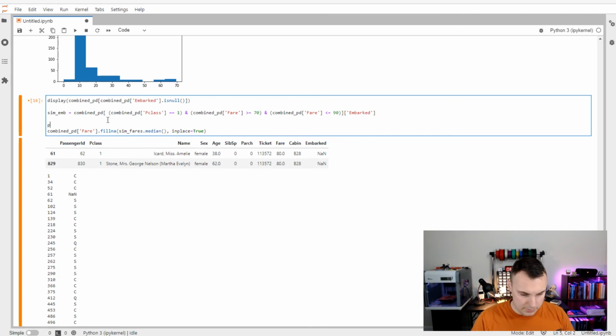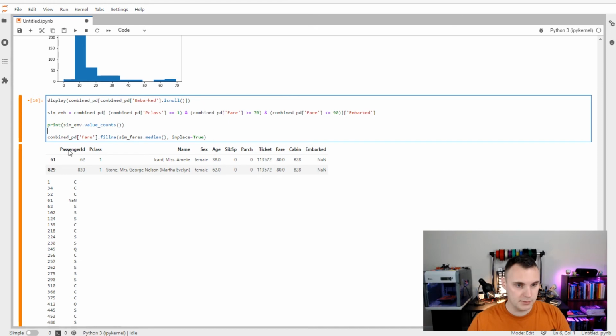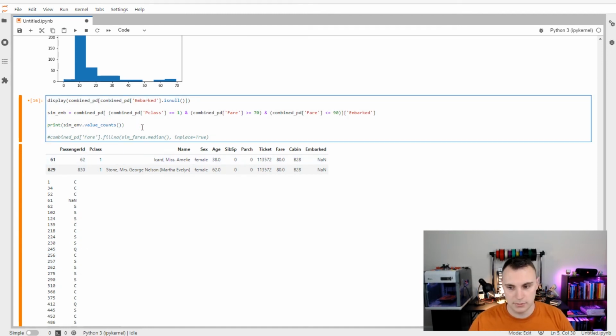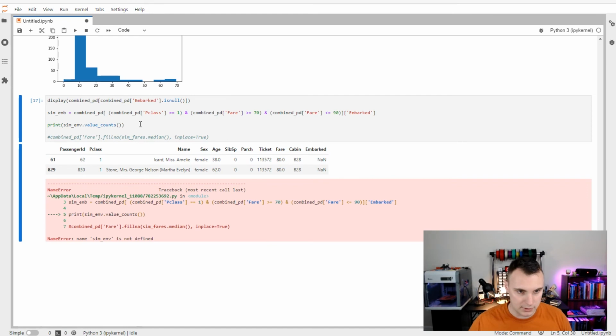I want to say print the simemb.value counts. So this is just going to print me the value counts for each of the 3 different characters, C, S, and Q. And it's just going to show me which ones are in each of them.